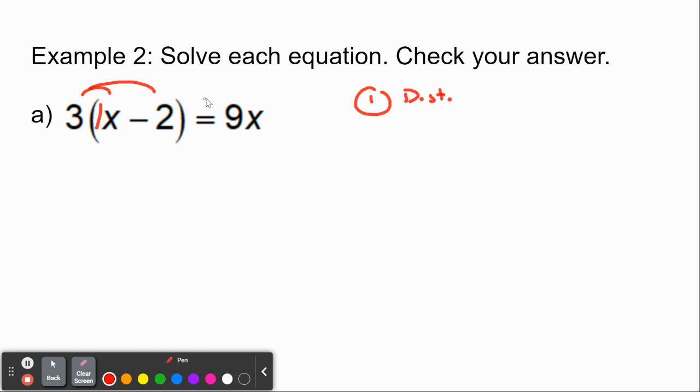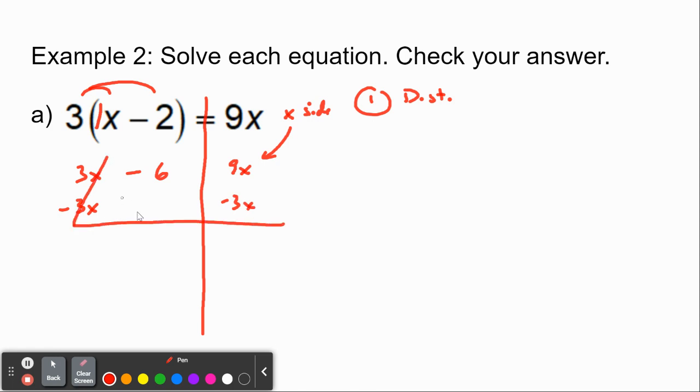All right. Let me draw my line before we get into this. So 3 times 1x is just going to be 3x. 3 times negative 2 is negative 6. Bring down your 9x. So now I cannot combine the left-hand side, the 3x and the minus 6. The right-hand side is only one term, so now I need to start moving across. And I see 2 variable terms, so let's combine them. Remember, on this side, there's only one term, so this needs to be the x side. So I must move the 3x, so let's subtract it on both sides. 3x's cancel, negative 6 comes down. 9 minus 3 is 6x.